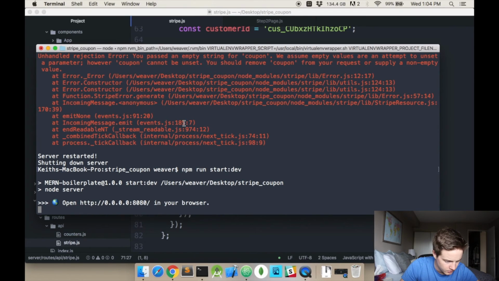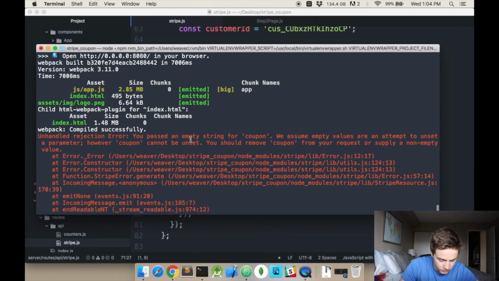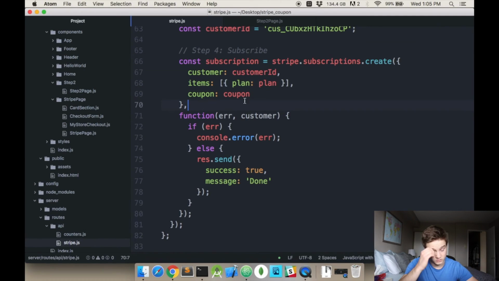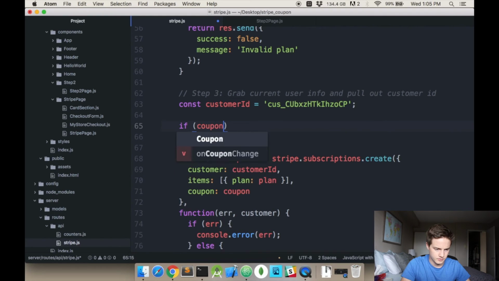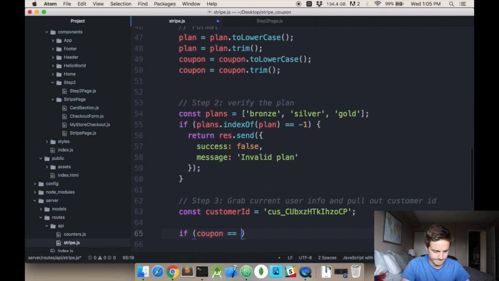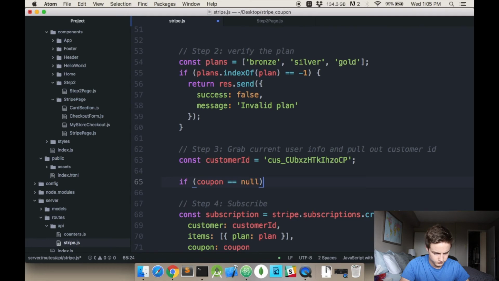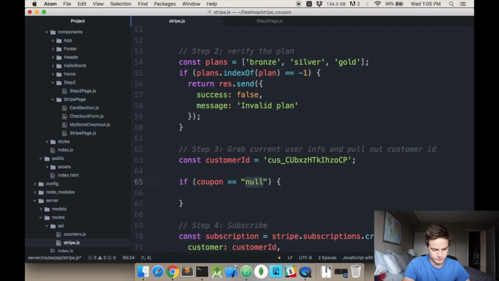Oh, here, we got an error. Cannot pass an empty string for coupon. We assume the values are empty to unset. Okay, so it's throwing an error saying that coupon can't be unset. So I wonder if this will work, just setting it to null, if that changes anything.